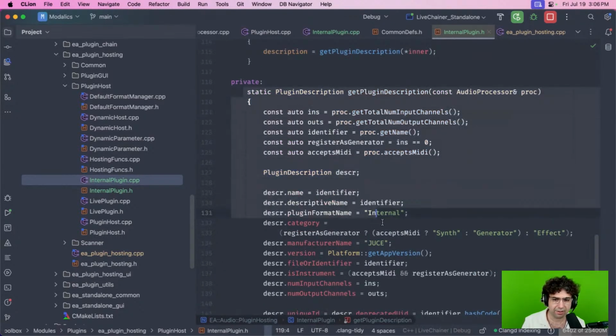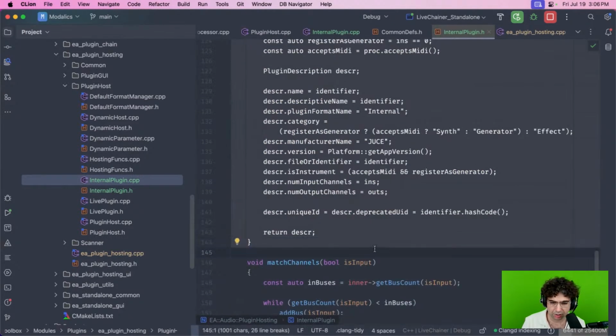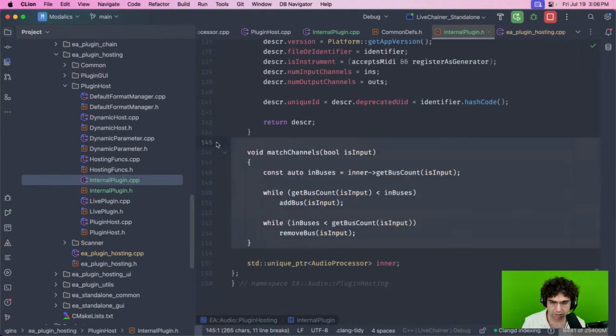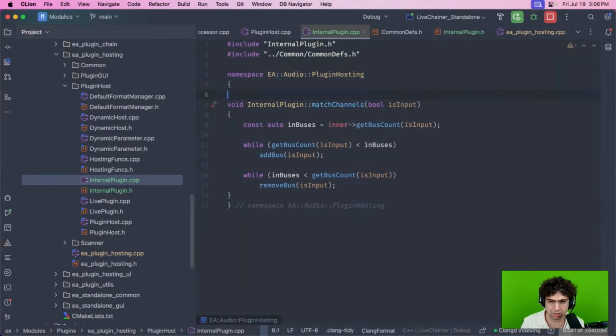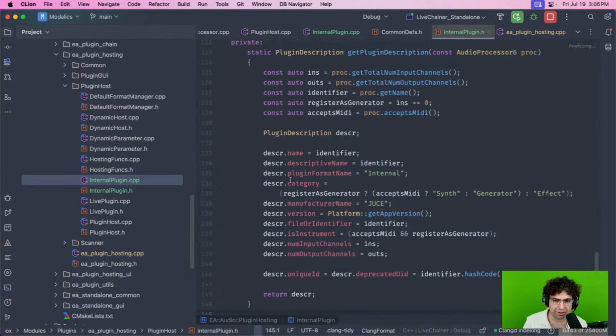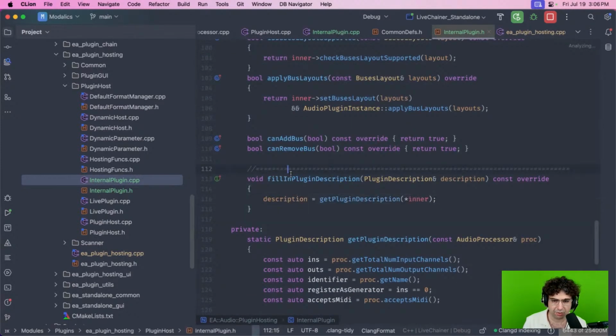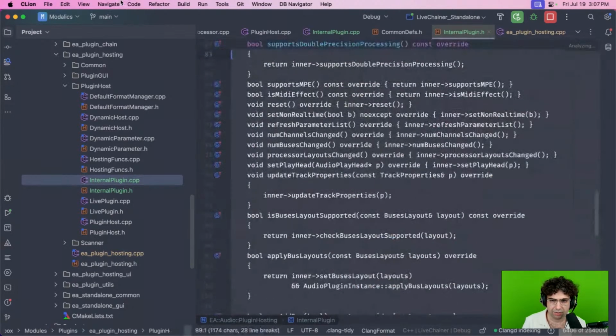Static, I don't need the static thing. It's a free function. I'll probably do something else in that whole implementation. So let's do that.